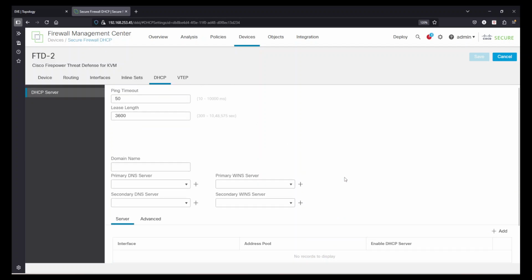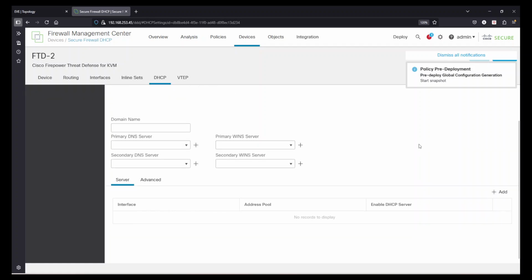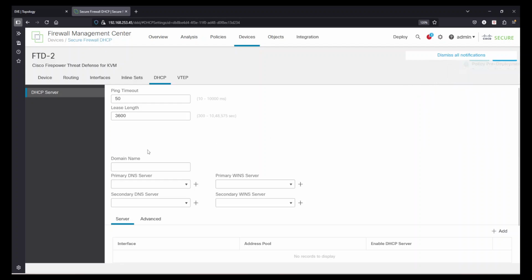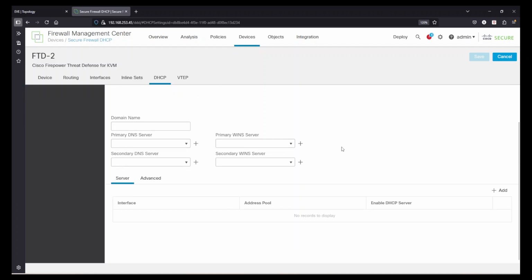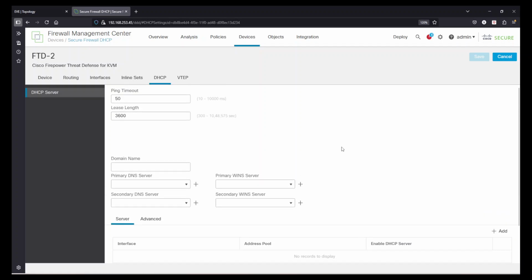Okay. You can also host a DHCP server on this FTD, and this option is available in here. Let's see if we want to pass the DHCP or we want to host it. I'm not gonna host the DHCP on it. We'll try to pass the DHCP packets. Okay. Other than that, I wanted to talk about one more thing.